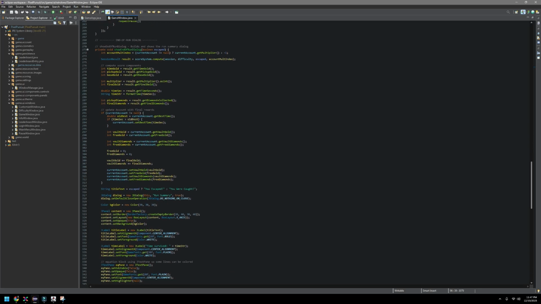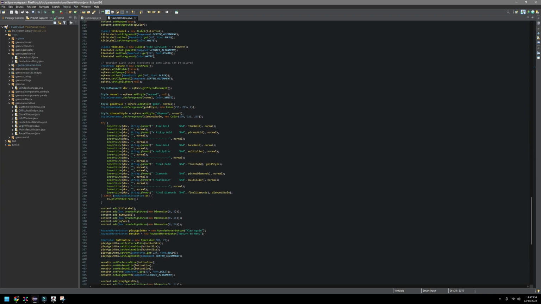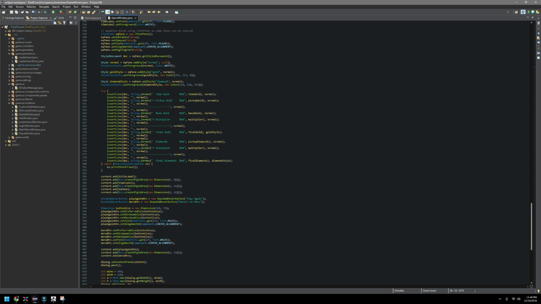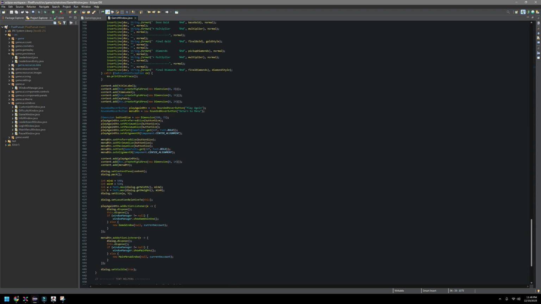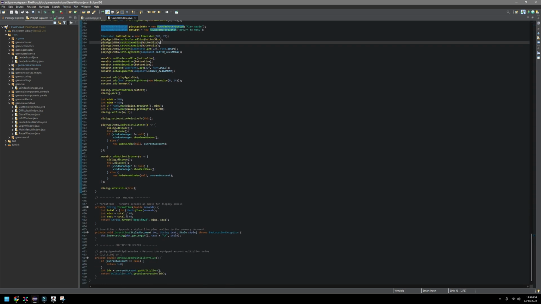So at the end, we do have another similar little window embedded here that doesn't have its own class, and that's just the end screen, which is basically a long string that will have our gold based on how much time you were alive, plus how much you picked up on your run, times the multiplier, and then how much diamonds you picked up times the multiplier, and then your totals. It'll give you a nice little condensed summary of what you got during your run, as well as give you options to play again or return to menu, and again we're calling those button classes, and setting size and heights and stuff to make sure that it stays on the screen.